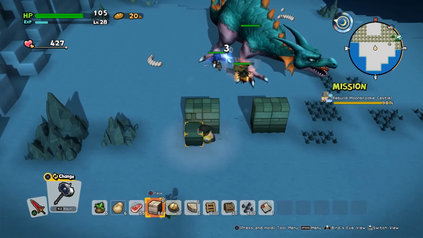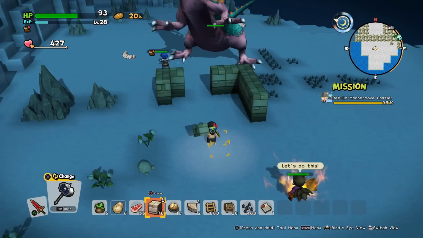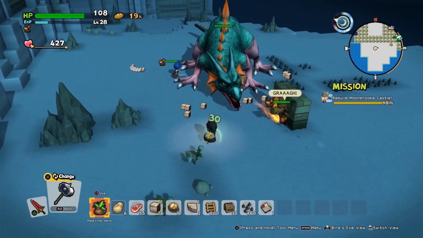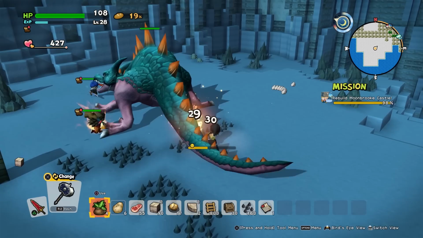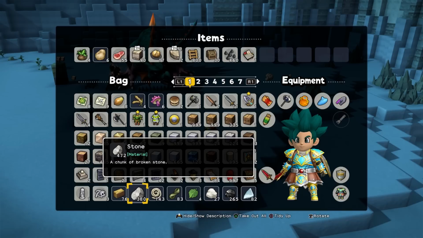Keep fighting, Malroth. All of these ideas were terrible. I guess my next order of business is to put down a bed, probably. How many healing herbs do I have? Not many. How many beds do I have sitting around? A couple.